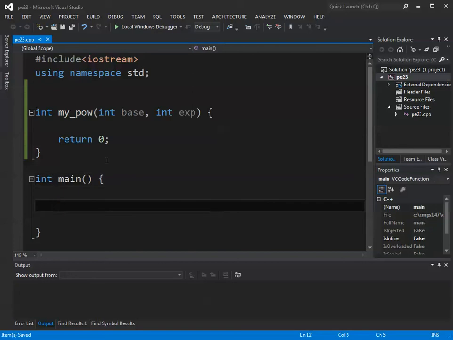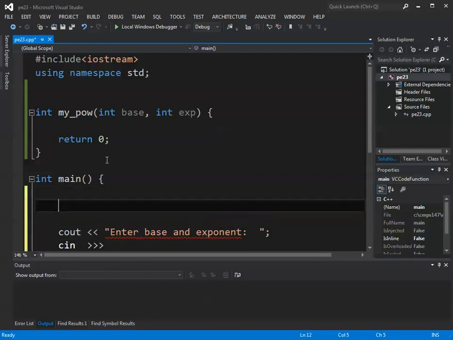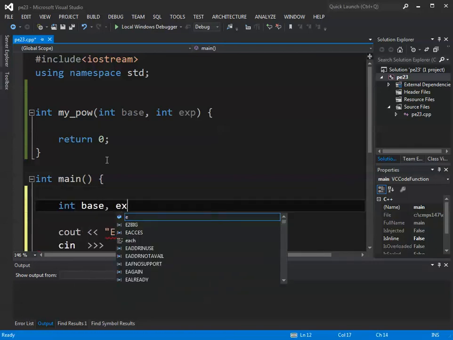When I call it, let's ask the user for some numbers. Enter base and exponent. And we need some values. Base, exponent.